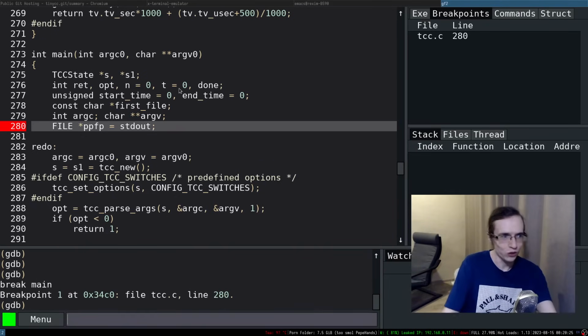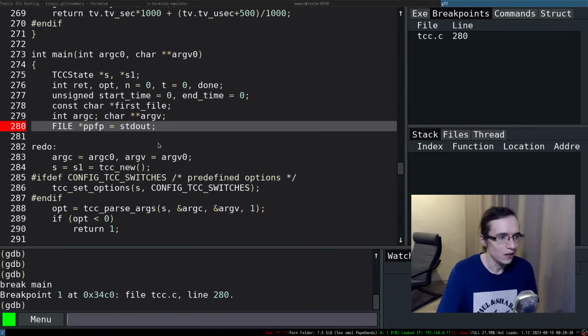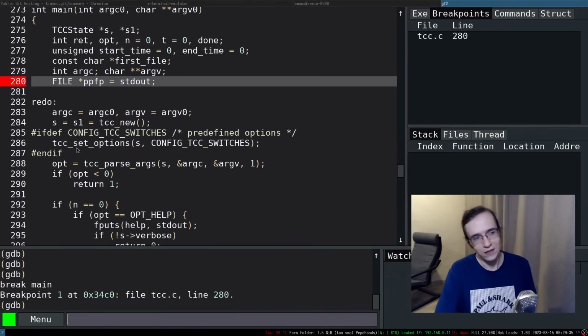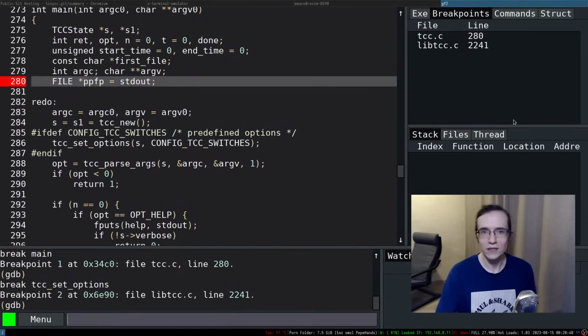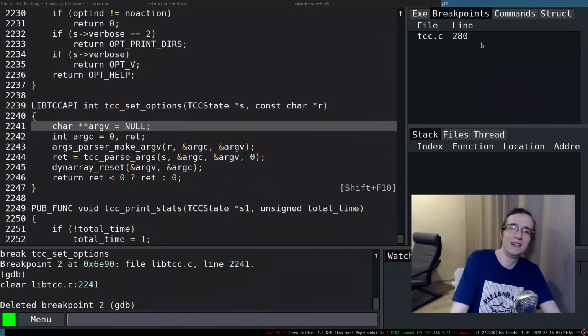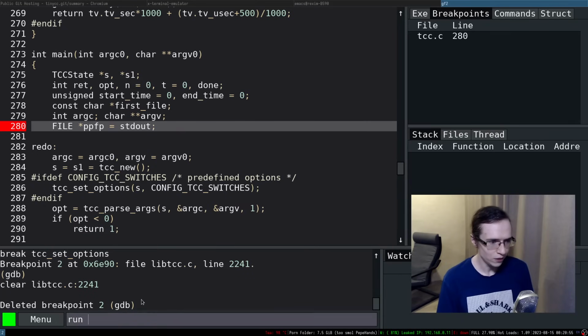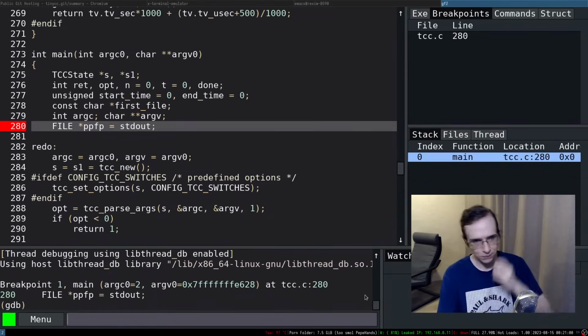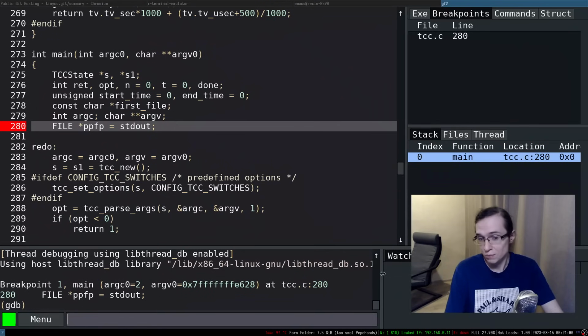Right. And the debugger will tell you, okay, here is main, this is where it's located. In fact, you can find any function in there, right? So for instance, you want to find TCC set option, right? So you break on TCC set options, right? And then you go to that, there we go, we just found it. So who needs IDEs if you have a debugger? You can pull out this information straight out of the debugger. Haha! Anyway, so let's actually run main. Boom. Okay, so we are running the compiler in the debugger.